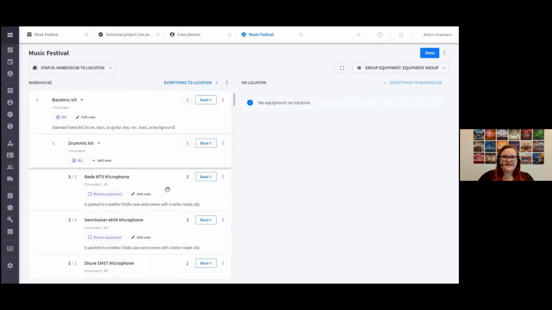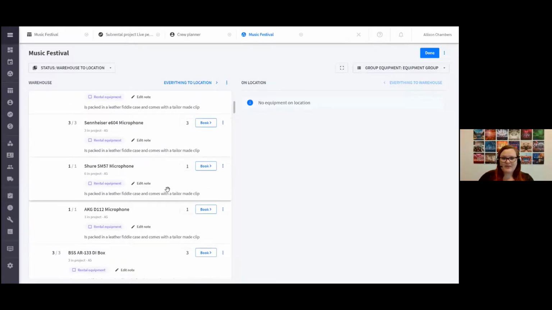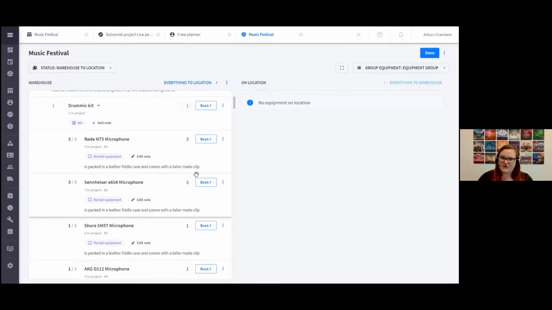So here is basically your digital packing list. For those of you that are working on the paper packing list, the benefit of this is that this screen will always be updated. If something is broken and an alternative needs to be chosen, it will be automatically updated on this. But if you are using that paper packing slip, you may need to reprint that a few times if you are making changes.